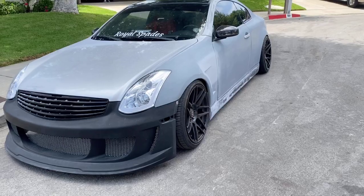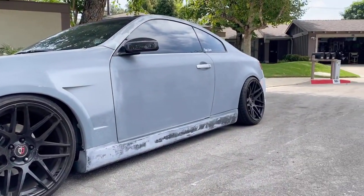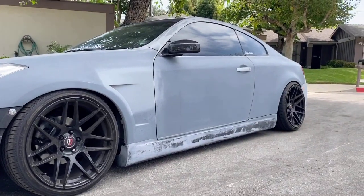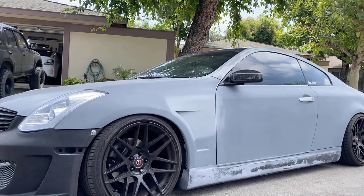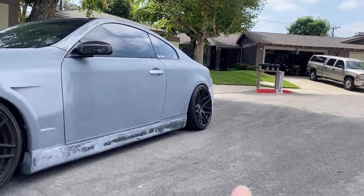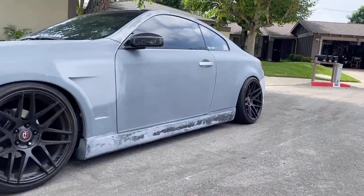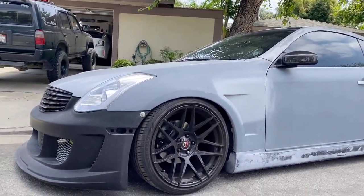All right guys, aired up — that's how it would look at drive height. That's why I like the 19s — you can tuck a little bit of tire and still be at a good drive height. That looks really good. My question to you guys — comment down below — when I get the set I'm thinking of, maybe making it a little less tight of a fitment in the rear. The front I think is really nice, but a little less in the rear and a meatier tire — though that will mean the car just won't air out as low.